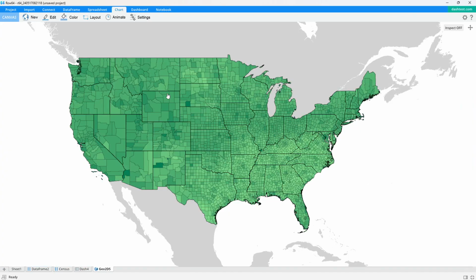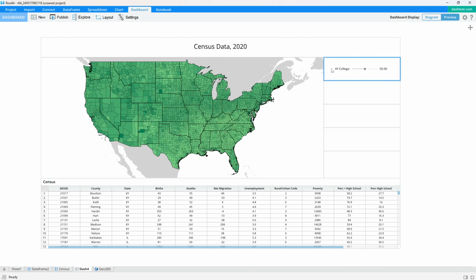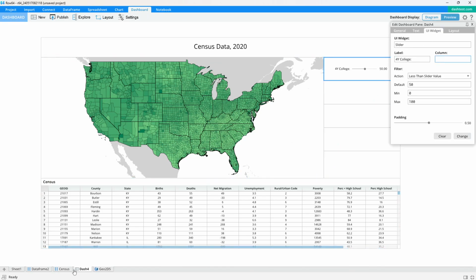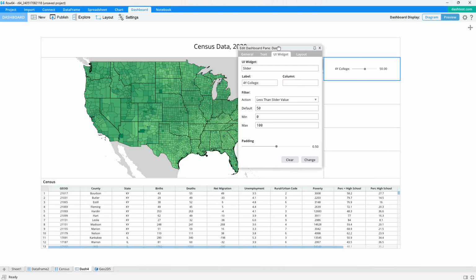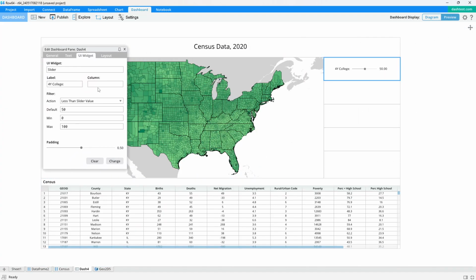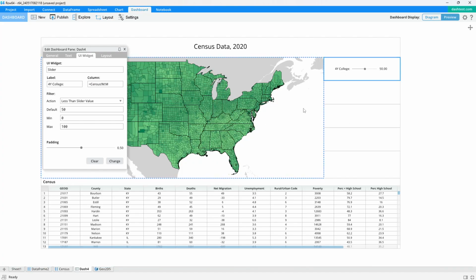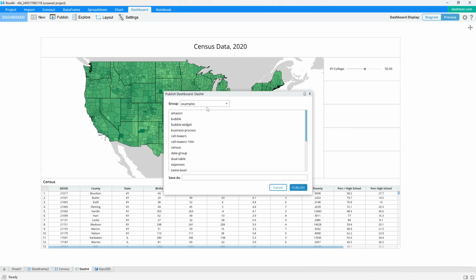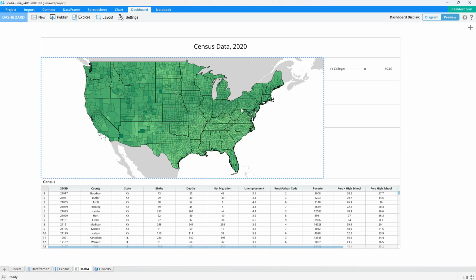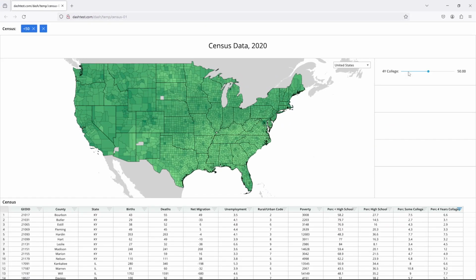Oops, hold on, I clicked the wrong pane. Okay, I want to get in here and I want to link this up to the census data. I'll move this over here just so we can get it easier, to 4 years college here. Okay, and I'm going to lower this. Now, if I publish this online, Census 01, it takes a second because it's uploading all the geography. Now, when we slide this, it's working quite nicely.